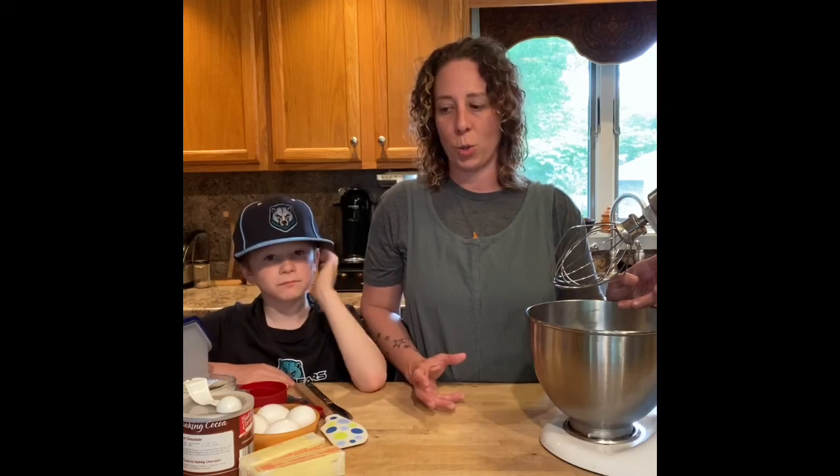All right, so let's move on. We are going to use a stand mixer. Again, if you don't have a stand mixer at home, you can do these things by hand. It just takes a little bit more muscle and a little bit of work, and sometimes you may have to mix it for a longer period of time to get everything to incorporate.